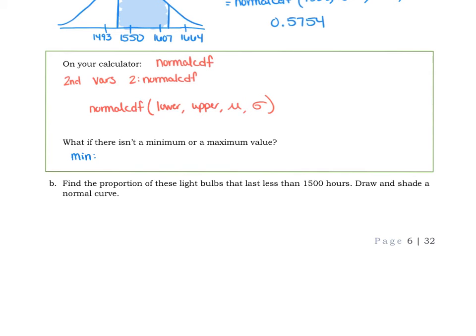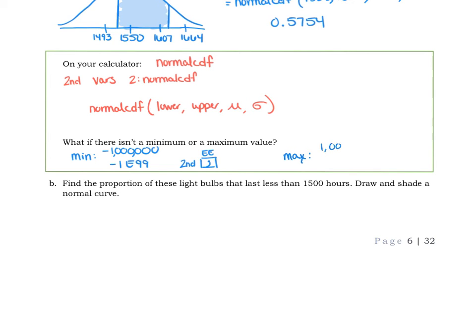For the minimum, either use something like negative 100,000 at least. Actually, go for negative 1,000,000, even better, because there could still be some area there. Or what you can type is negative 1e99. That's like typing negative 1 times 10 to the 99th power on your calculator. That e is found on your calculator by doing second and then hitting the comma button. Right above that is a capital EE, and that is what types the E on your calculator, and then you would do 99.